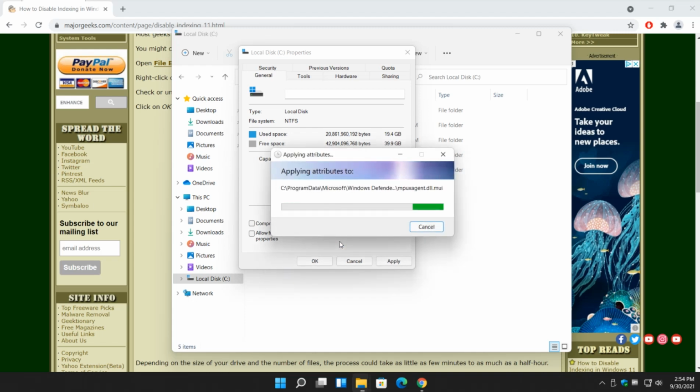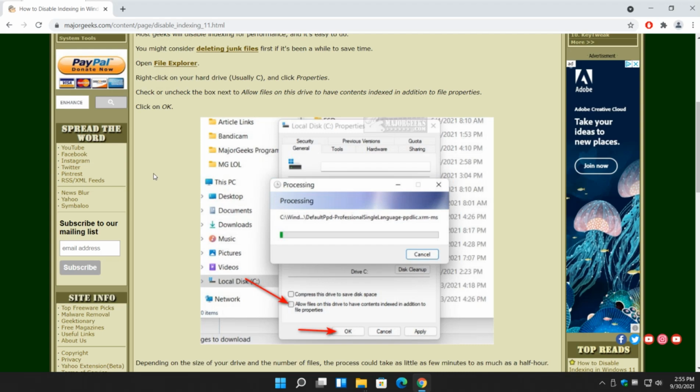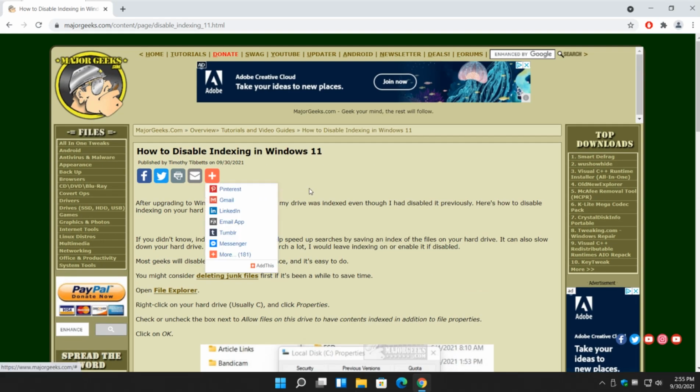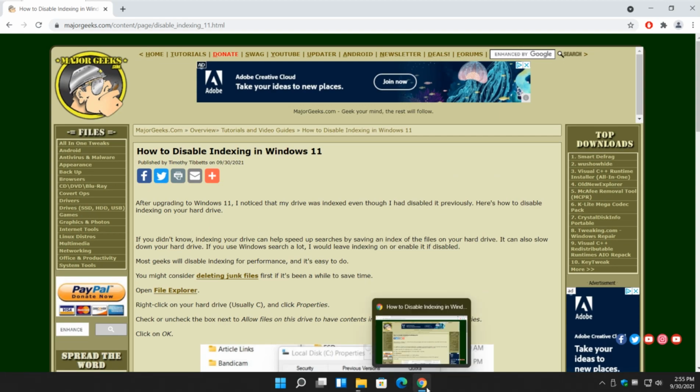Now this is in my virtual machine, so it's a fairly clean install of Windows 11, so it shouldn't take long. But if you've got a lot of files on your computer, it could take half an hour to get done. So once again, you may want to wait until you know your computer's free. However, you can just put it in the background and pretty much go about your business. As long as your computer's halfway decent, you shouldn't notice any sort of problems while it's running in the background.